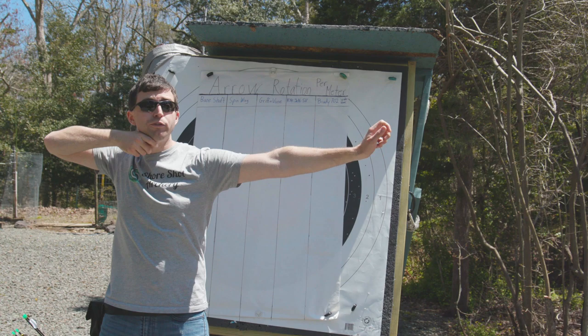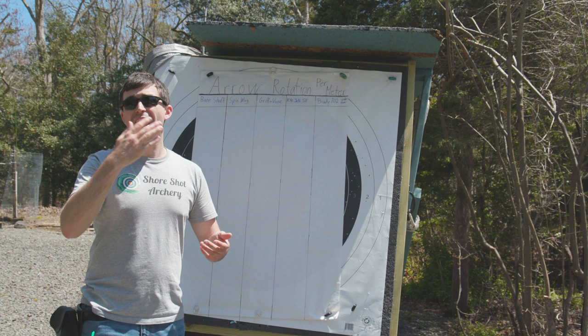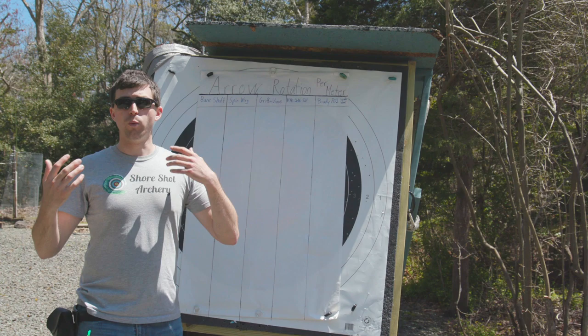But we aren't doing just one test. I have several laid out here, and we'll also be jumping back to 10 and 25 meters, so we should get a good feel for this. If we need to go further, we will, but I think we'll get a pretty good idea just from those distances.